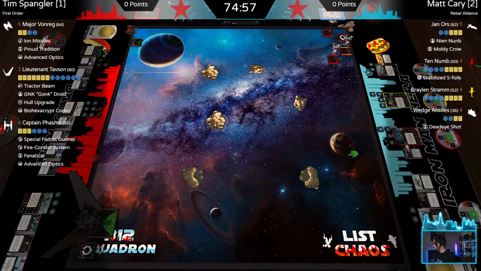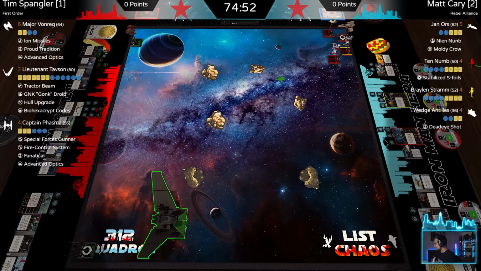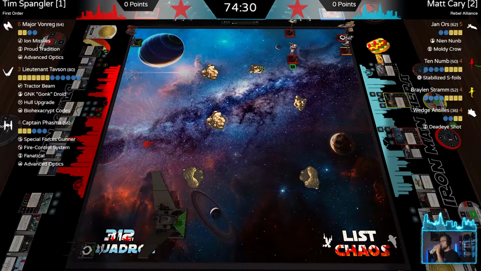All right, break down the list for me. I know we just talked about what the lists are exactly because we had to introduce them, but what do you like about Tim's list? What do you like about Matt's list here in our list building matchup? The one thing that I really like is the Upsilon, the Lieutenant Tavson. I think the Upsilon is still a really decent ship. I just, you don't ever see it since the triple Upsilon got nerfed. The thing that shouldn't have existed exists.